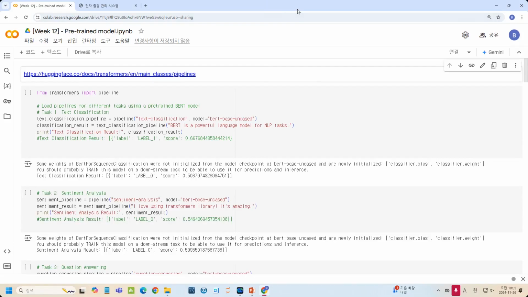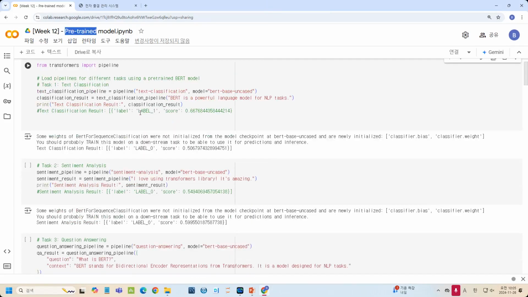So this is the code for the pre-trained model. So we learn the first part of this pre-trained model. For example, I give you the example how to call the pre-trained model. Calling the pre-trained model means you need to understand what the model name is. So in this case, I'm using Word.